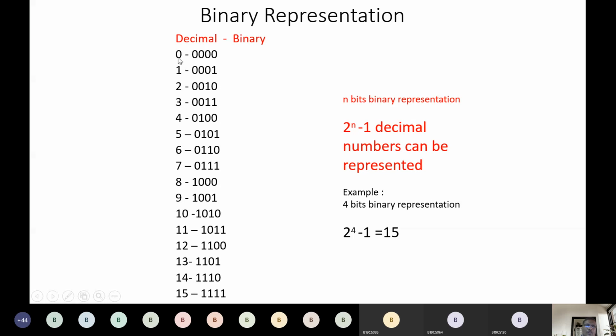Look at the representation of 0, all 4 bits are there. Right? Now I want to represent 1 in decimal with a 4-bit binary number. How do I represent it? All 3 are 0 and the last one is 1. We want to represent the decimal number 2. How do we represent the next binary? 0010. 3 is 0011. 4 is 0100. Hope you already know this one. Do you know these things? Had you gone through them in previous topics, in any subjects?